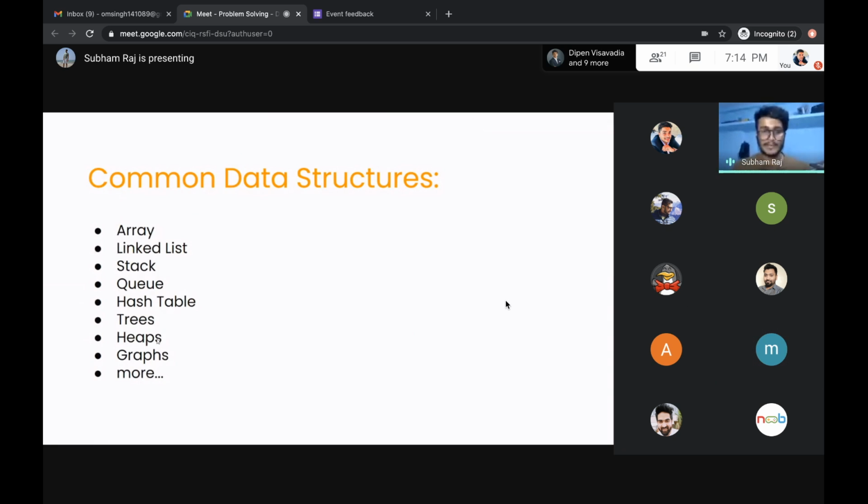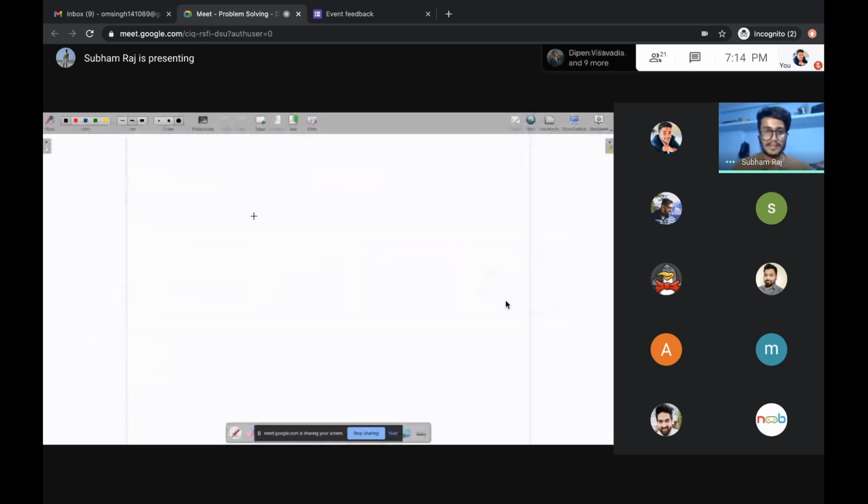I would like to show something. A heap can be implemented using an array, and a tree can also be used to implement a heap. But what I asked was, suppose this is a sorted array, and we can store this in a heap and in an array too, right?